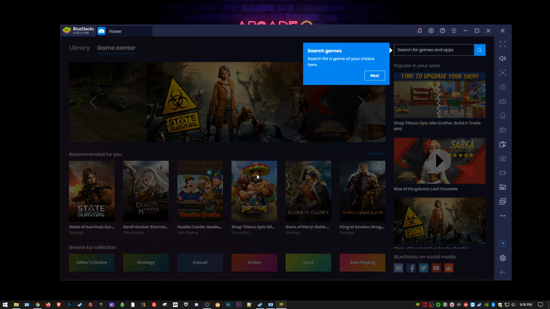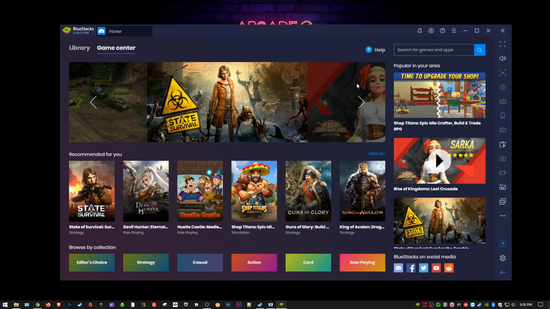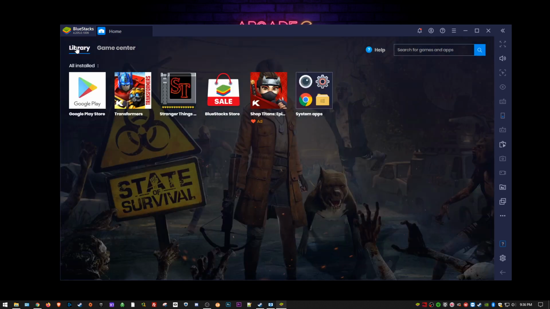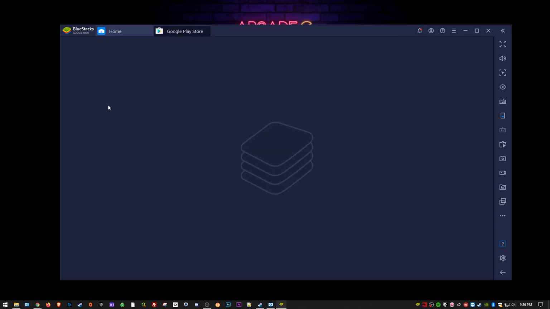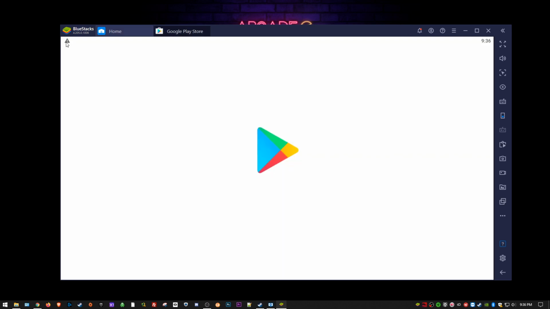I fast forward a lot of the install for you, but as you saw, super easy, simple. Just keep hitting next. Get to this point, and you want to go to your library over there in the upper left. I've already got a few games in here. You want to just go to the Google Play Store, which will be included, and sign in. You got to make an account. And sometimes, like you saw there, the Google Play Store has to update, so it kind of opens and closes for you. So just like on a regular Android phone, there's just updates all the time.